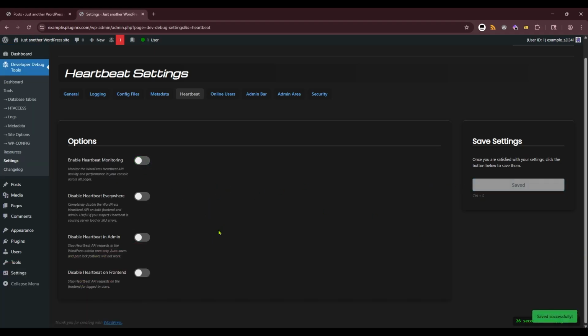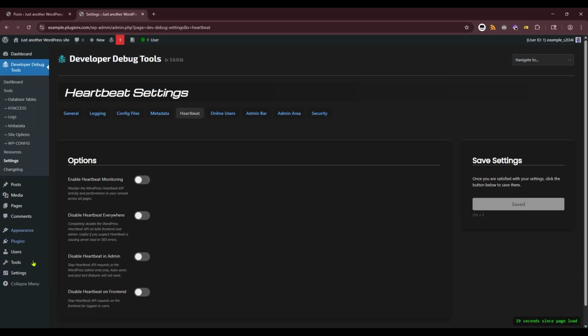But I'm going to keep that disabled. You have a little bit more control over the Heartbeat by disabling it altogether if you really wanted to. I keep them enabled at all times, so I don't worry about that. But let's move on to the admin area.